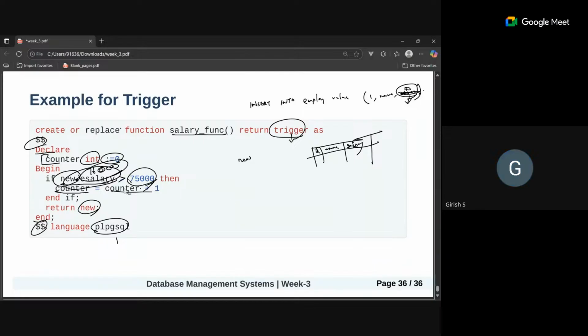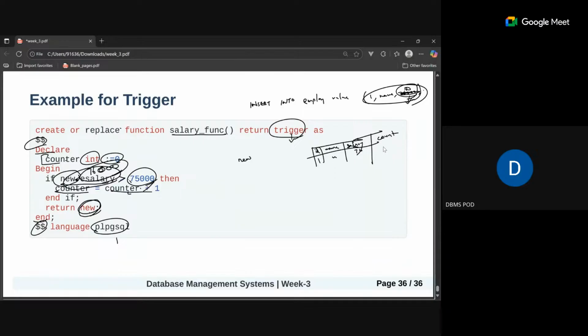Okay, but basically this particular function doesn't do anything, right? It is not even returning the counter. It's returning NEW, not the counter. Okay, it's returning NEW, meaning whatever you are inserting, right? Yeah. Maybe the count could be increased, and it will return in such a way like ID, name, salary.